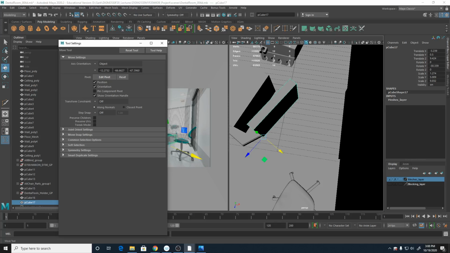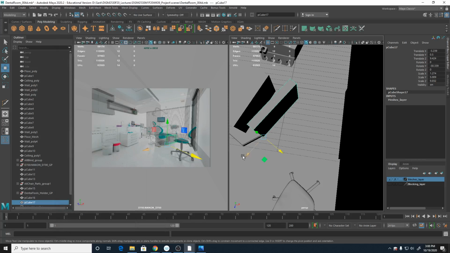If you double click on the move tool, under move settings, axis, change the orientation to object, so that we can move perpendicular to the direction. Can you see the tripod, object tripod?